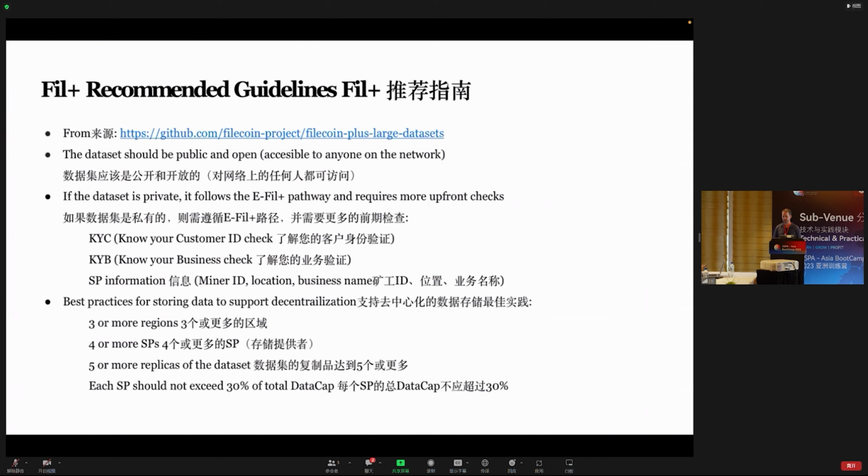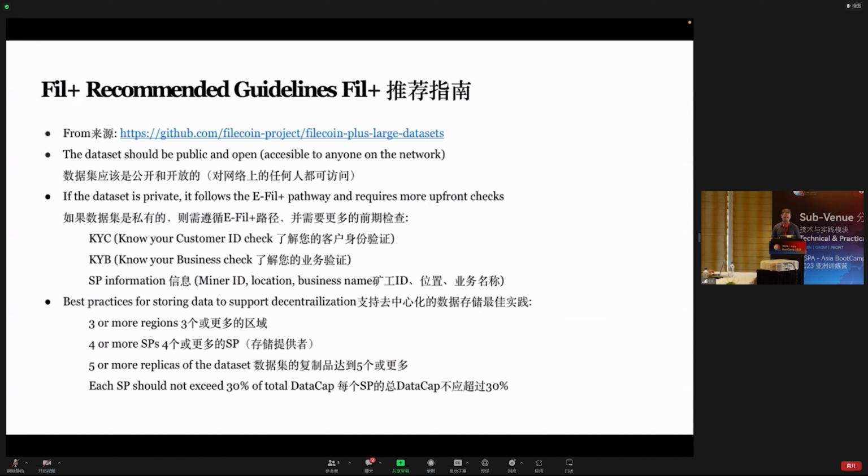If it's private encrypted, if you have a client who wants to store private data, that's okay. But you have to tell us who is the client. They have to do a business check. We have some third-party tools they can use. They complete a check and they submit the verification saying, I passed this test, I'm approved.